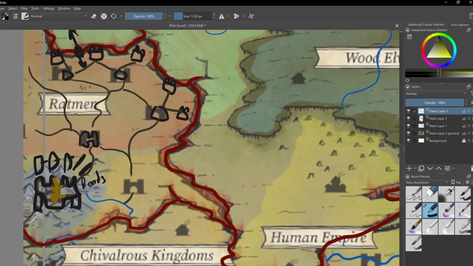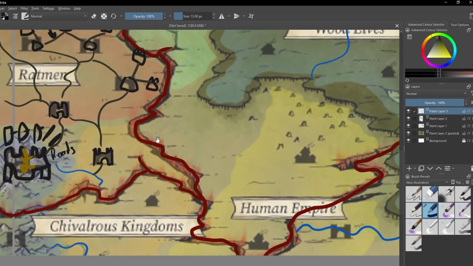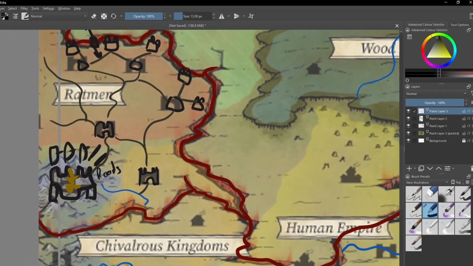Okay, right, so we have the Ratmen. Now, what I am thinking is this chivalrous kingdoms place, maybe that is a fortress. Here's what I quite like about the Ratmen in this. Maybe they are really good, very altruistic, all that stuff. But the humans still judge them. They still see them as rats, vermin, all that kind of stuff. Especially the chivalrous kingdoms, because they're kind of pompous.